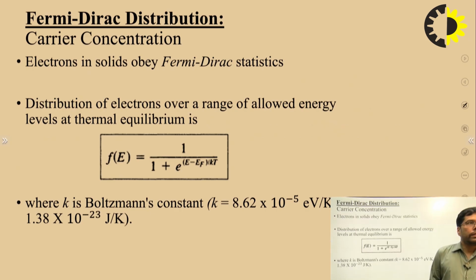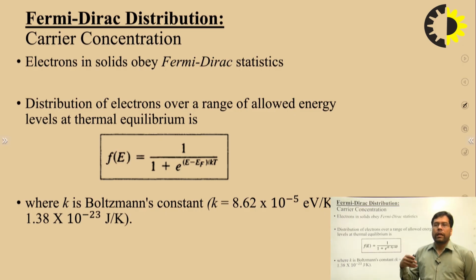As the name suggests, Fermi Dirac distribution gives the information of the distribution of electrons within certain levels. The levels are nothing but the energy levels. So we can find out the concentrations of the carriers, such as electrons and holes, within certain energy levels. The distribution of carriers within certain energy levels is called Fermi Dirac distribution.